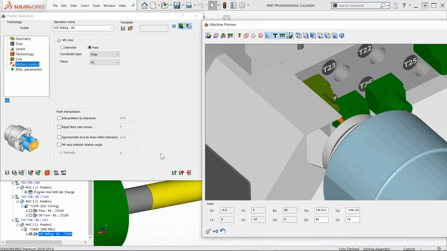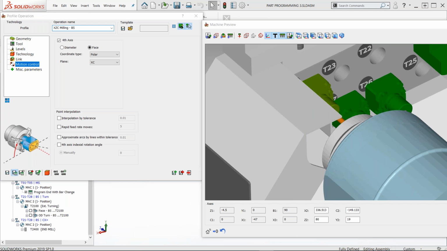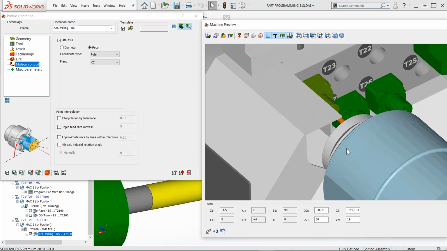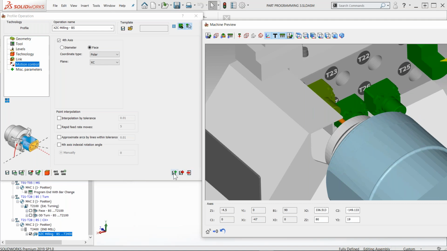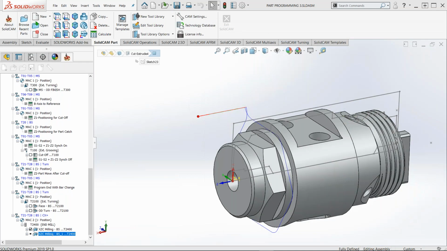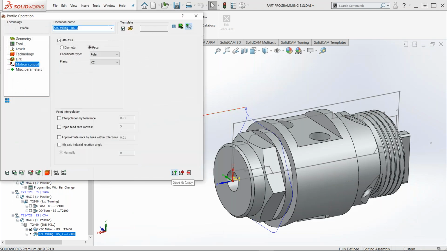So I'll just save and calculate, and we will later on see that in simulation. And the feature that I want to show you over here, I'll just copy the operation, and I'll show you that the same strategy, same toolpath can be applied basically from the X negative direction. In this case, I'll just change the operation name to XCC, maybe negative.